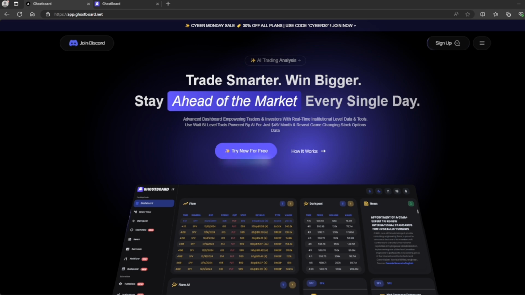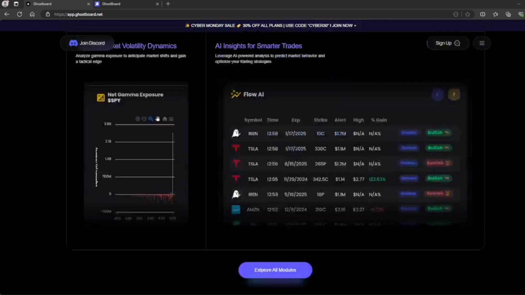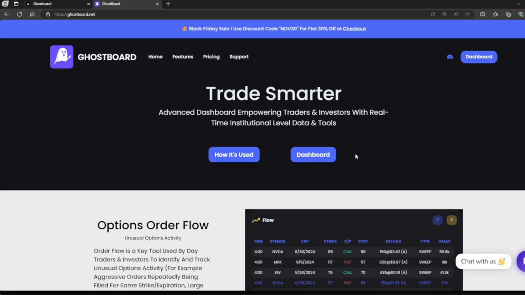Today I'm going to be bringing you guys a quick beginner's guide on the dashboard, exactly what this is all about, and how you can make the most of this tool to gain an edge on the market. So if you go over to ghostboard.net, you will see the dashboard where you can scroll down and see all the different information, and you can also find the button that you need to click to access the actual dashboard. So once you register a free account on the dashboard, you will see this dashboard button, which you just need to click to launch it.